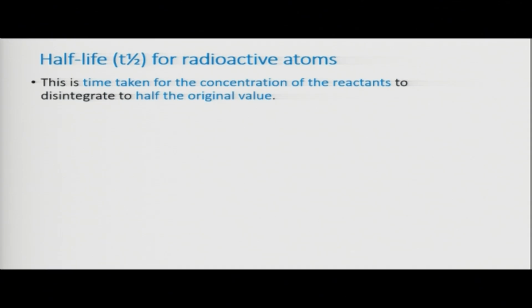Half. Basically, by the mere hearing of the word half from your elementary mathematics, that tells you part of something. It is half, we're talking of half-life for radioactive atoms. So by definition, it is the time taken for the concentration of reactants, in this case, the amount of radioactive atoms, to disintegrate into a half of the original.